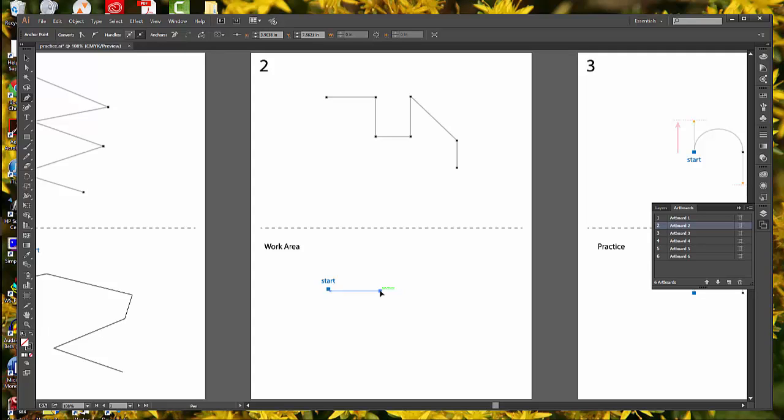Now, we're going to add 3 more points following the same generic shape that is on the top half. So we're going to drop down a little ways, make sure you're going straight, and ignore it if it says intersect. You don't have to do that, but just draw down a ways and click, and you're staying straight because your alignment guides are showing. In fact, you can line up using the alignment guides.